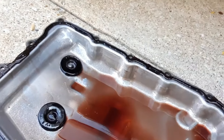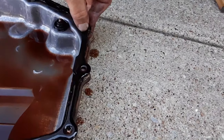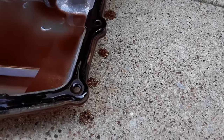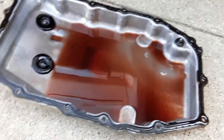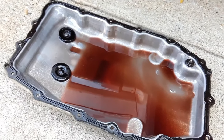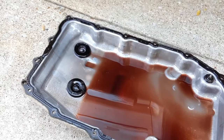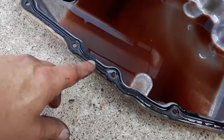If you didn't see the video on the rear differential change, the gasket back there on the differential is reusable too, and it is not leaking. So it is a risk. Obviously, if you don't feel comfortable reusing a gasket, then by all means, buy a new gasket. They're about $30 for the OEM gasket.